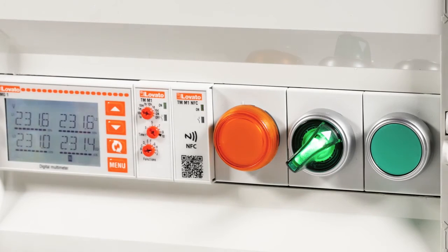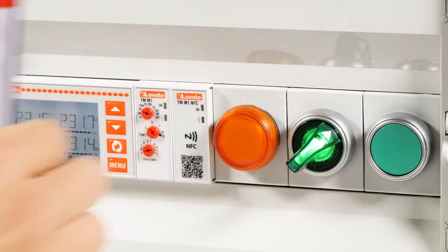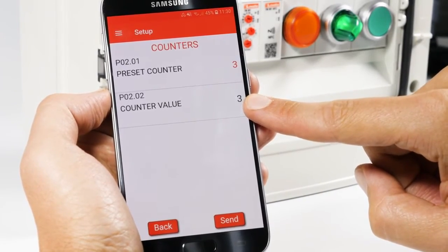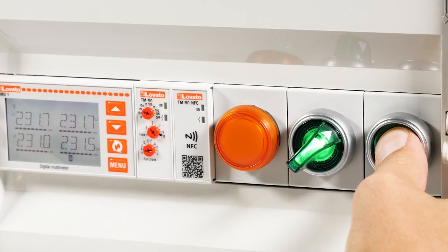To check the progress, place the smartphone near the device. There. In the menu O2 Counters, we see that it has reached the maximum value programmed. Now that the counter has reached the number of closures we set, the timer will stop performing the function that was programmed, and any new closures of the contact will be ignored.